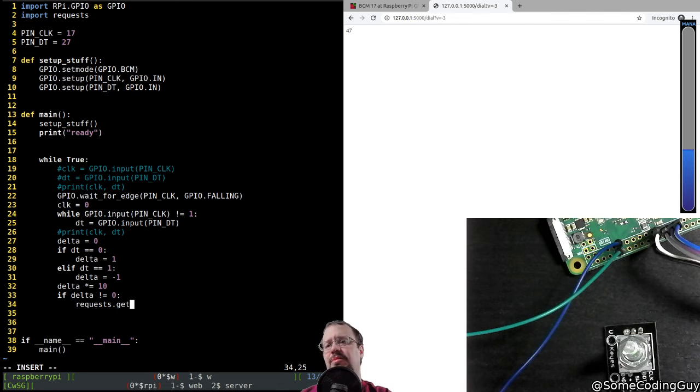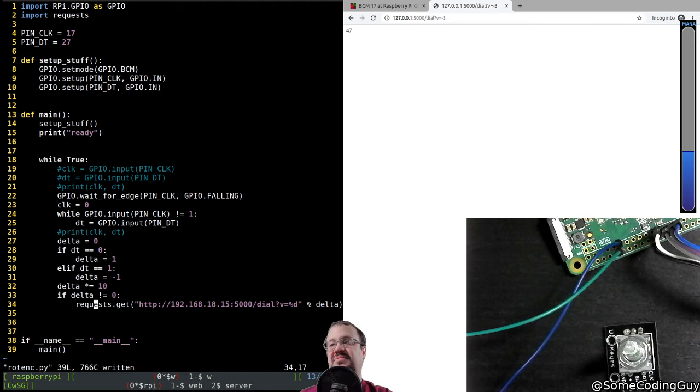This is going to be a GET request, nothing too fancy. The server that I'm running, my laptop, is sitting over here, and we're looking on port 5000. I know they say don't make it accessible to external hosts, but this is, well, all right. We're going to hit the dial endpoint and pass along the value, which is some number held in delta. So this will run a web request and totally ignore the result.